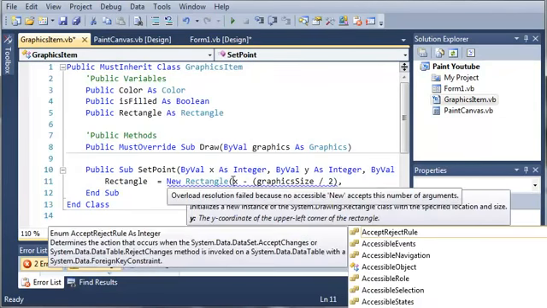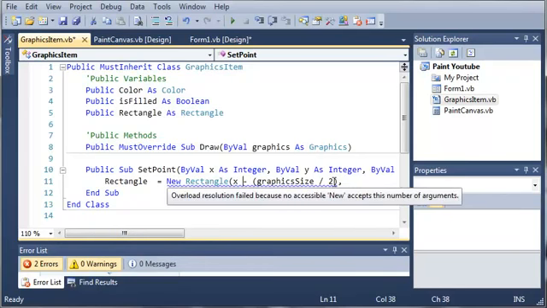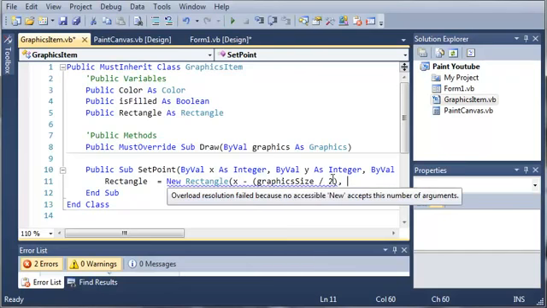It's going to take our point X and take away the size of the graphics, which we haven't created yet. I believe it's going to be an enumeration with either medium, small, or large. This math right here is a little complicated. You don't really have to know how it works. You can play around with this number, divided by 2, and see what it does.